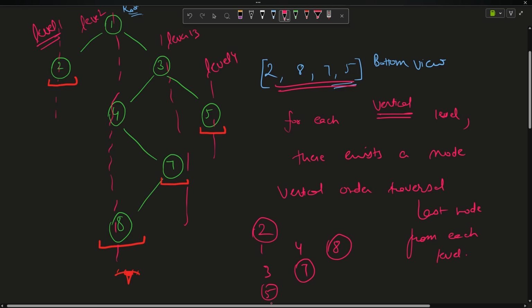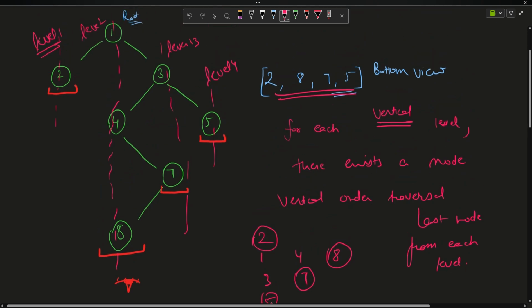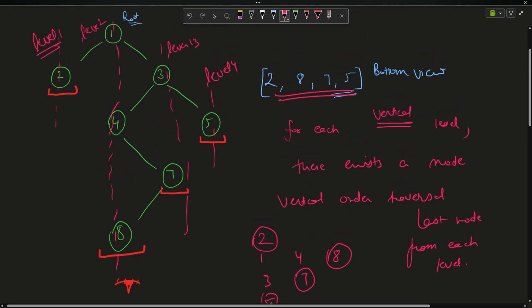In the case of vertical order, we actually store them somewhere, something like that. So if you try to see that, if I say that this root is at level 0, if I assign a level 0 to this root and I go sequentially, then level minus 1 will be assigned to 2, level 1 will be assigned to 3, 2 will be here, and 1 minus 1 will be 0 here, 1 here, and 0 here again, right? So for minus 1 there is only one node, 2. For 0 there are 3 nodes, but I want the last node that come into the picture, that is 8. Then afterwards 1, 7 here, right, and then 5 here.